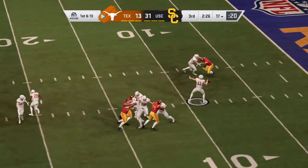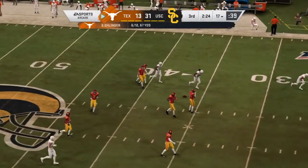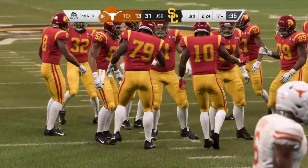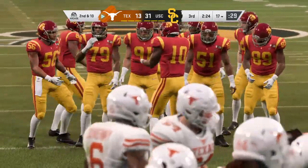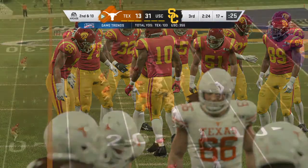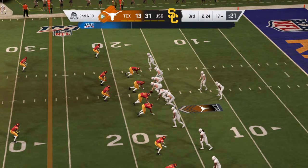They'll look to throw here on first down. And that'll be knocked away. It's incomplete. It's always a battle. Who's going to win on first down, the offense or the defense? Let's face it, if you've got the ball, 4 yards or more on first down is what you're aiming for. They tried to throw for it there. Nice effort to knock that one away and bring up second down. So after the incompletion on first, now 2nd and 10.